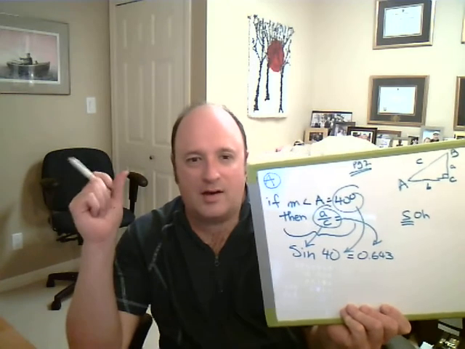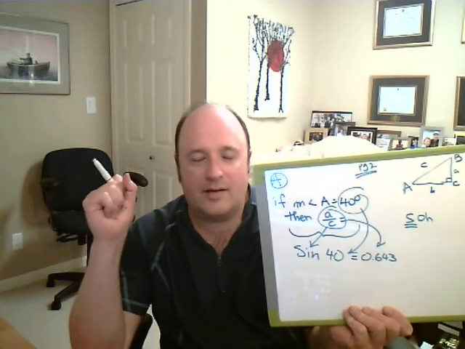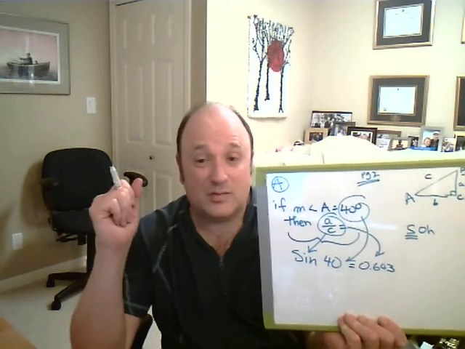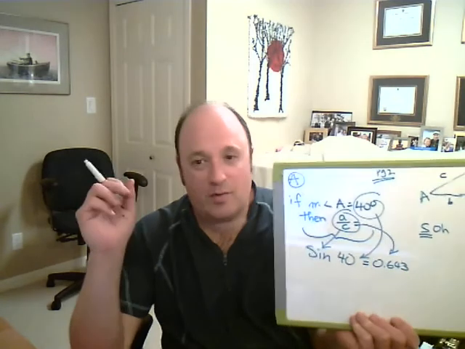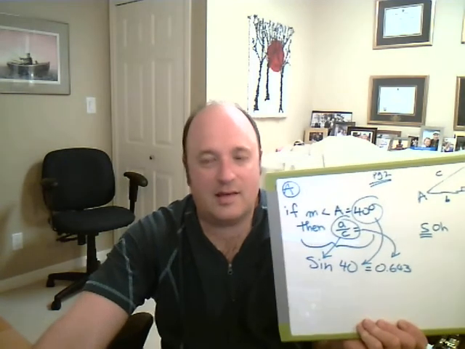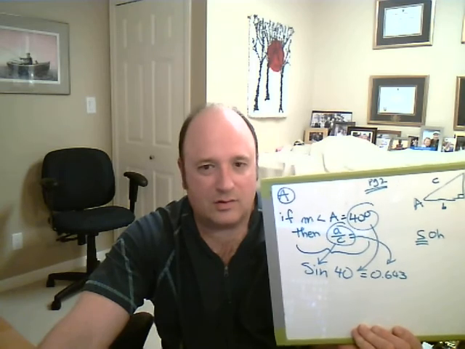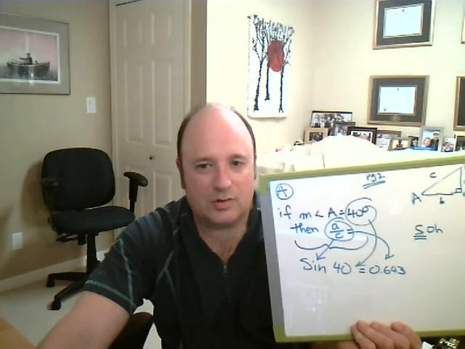That allows us to use two kind of unrelated pieces of information to find a third piece, and that's what the second booklet is really all about. So I have one more detail to look at, and then I'll let you guys go, and we'll do the next video shortly.